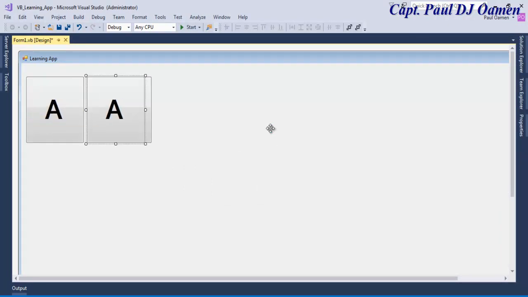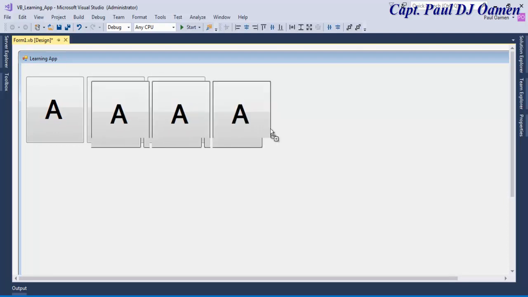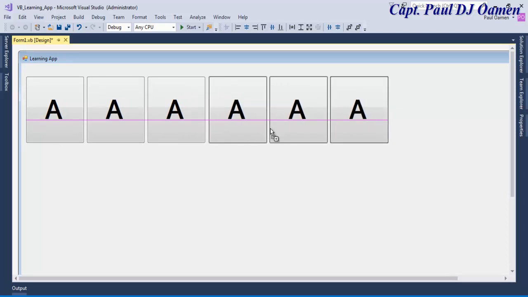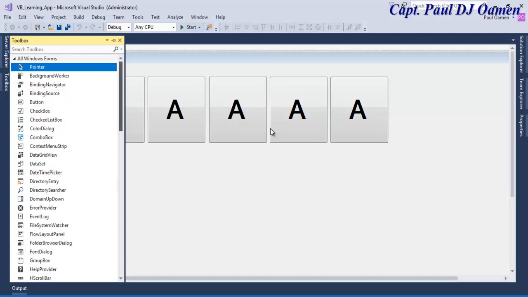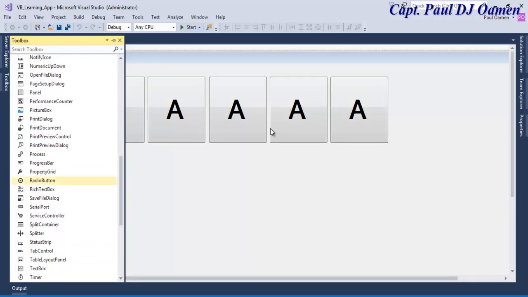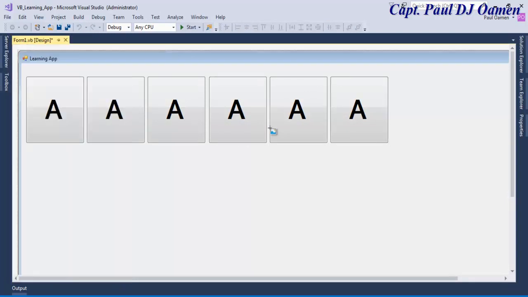I can just copy it across. Right there guys, and I'm going to also need a picture box, the same size for the picture box.